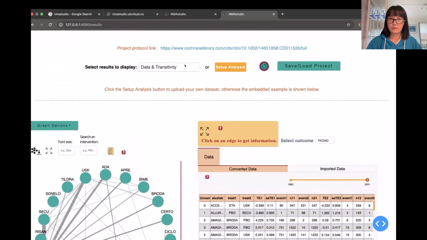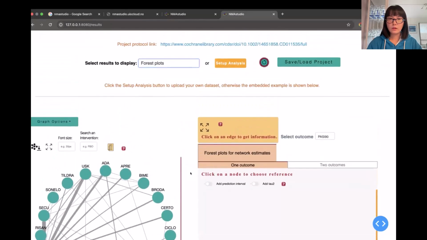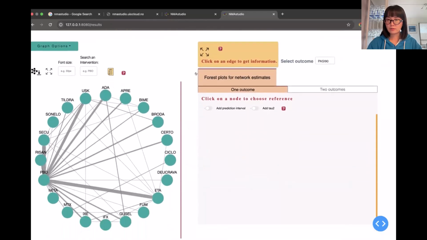Okay, so this is the first result, and the second one is the forest plots. For the forest plots, we first give the forest plots for the network estimates. It includes two types of forest plots. The first one is for just one outcome.